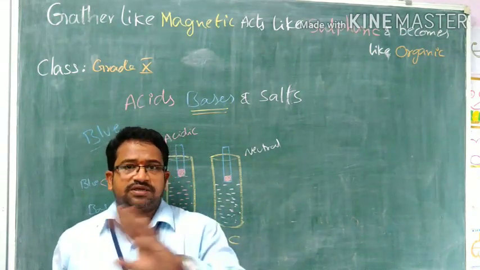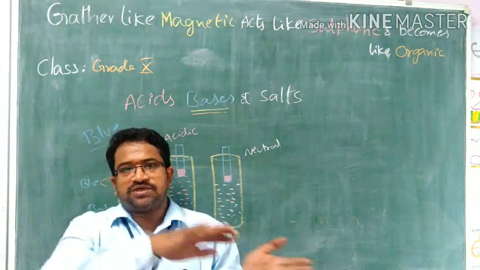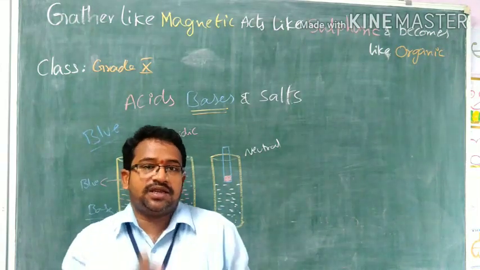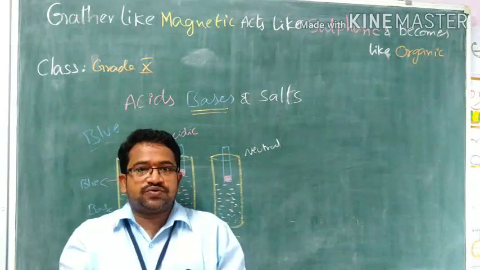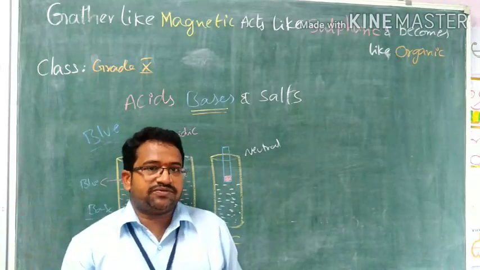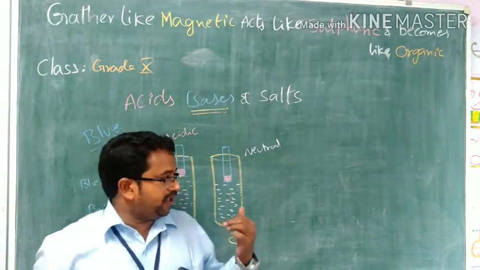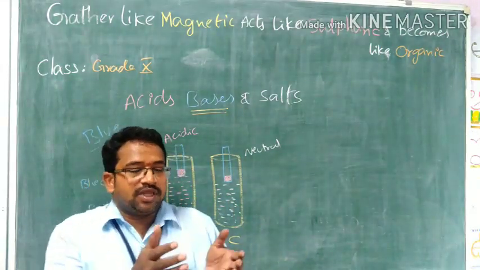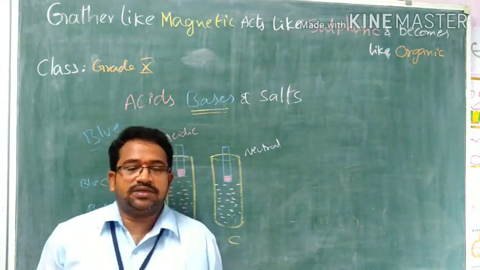Acids are sour to taste and convert blue litmus into red. Bases are bitter to taste and convert red litmus into blue. And several indicators are there. Indicators are nothing but the substances which are useful to identify the nature of the solutions. For that, one table is given for you, that is the content. Learn the content and apply the concept. The question may be asked in different nature. So you have to prepare different modes of questions with respect to academic standards. Good luck.